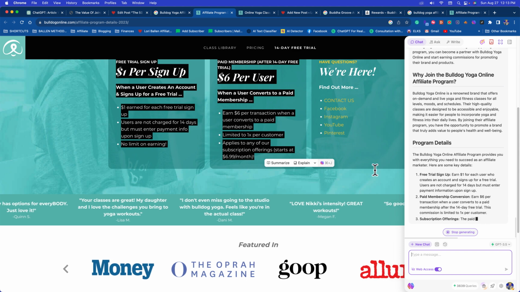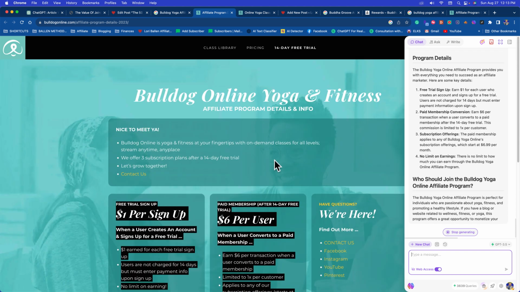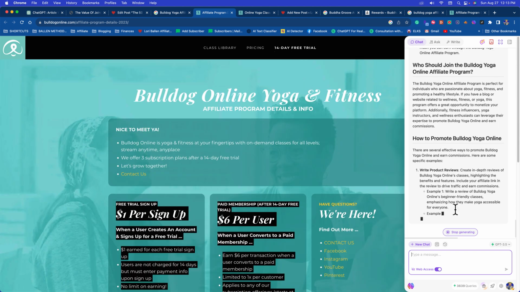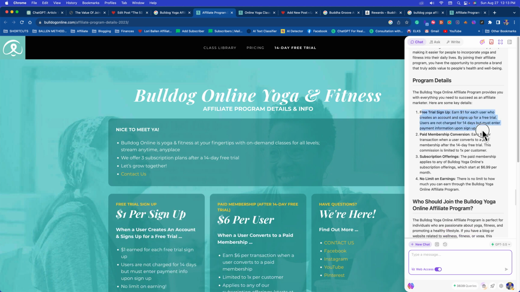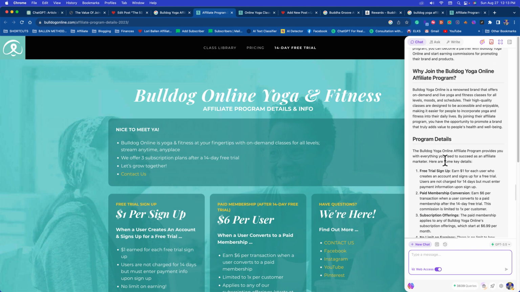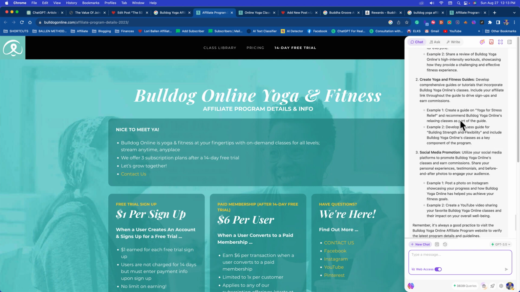And I'm just going to paste in that information instead. It may say somewhere on here up to 20%. I'm just skimming. But since I didn't see it right out of the gate, I just want to make sure that's accurate. Okay, so there we go. It replaced it. Free trial sign up, earn up to $1. And this is not directly copying this either. It's not direct copyright infringement. It's taking the information and then it's changing it into our own words and generalizing it. But it'll write the whole entire blog for you.